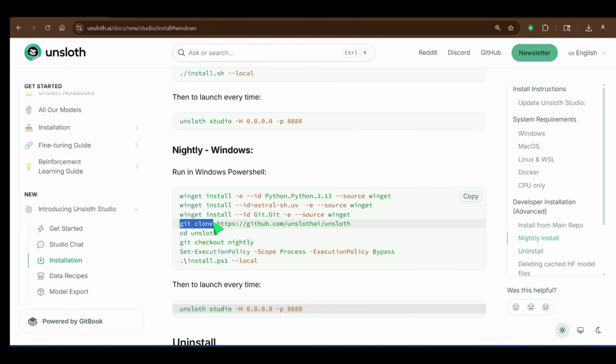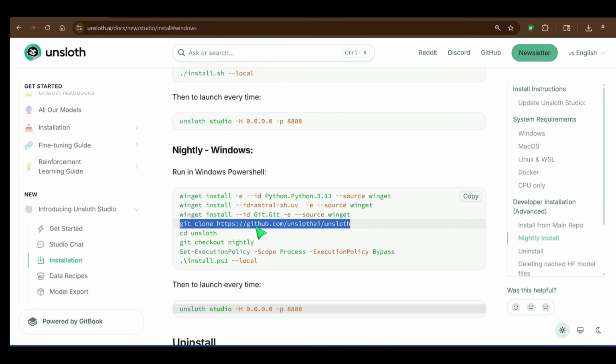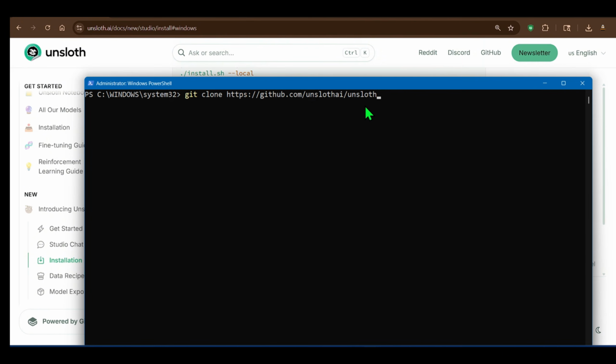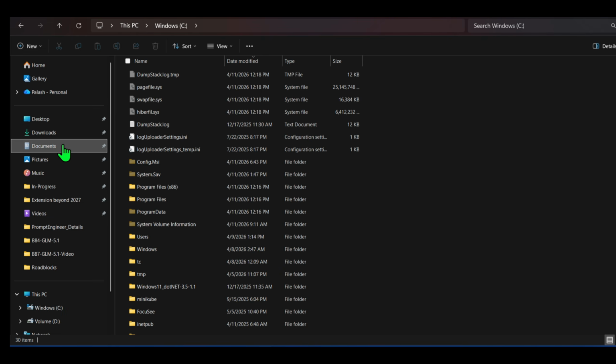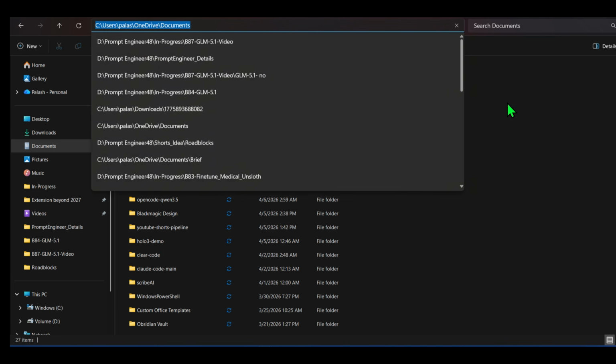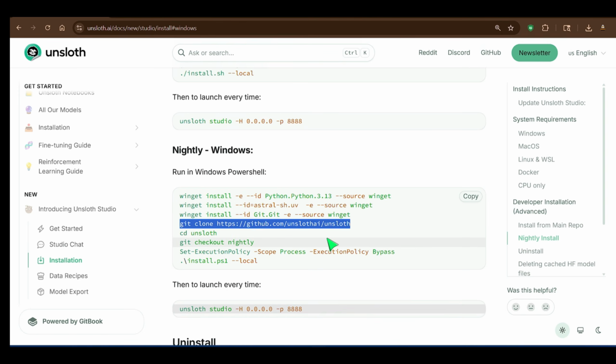Then we need to clone this repo. So clone the GitHub repo. And at this point of time, what you can do is you can just select a folder where you would like to work. So essentially you go ahead and go to a folder where you are trying to work. So let's go ahead to the documents folder here, and I copy the link of the documents folder, and then I go and cd or change directory to that document folder. And now I can do this git cloning.